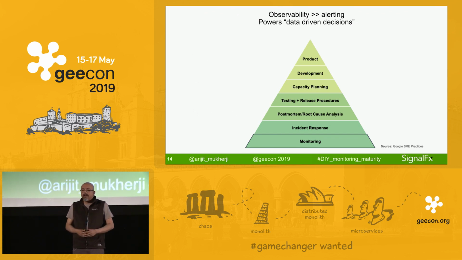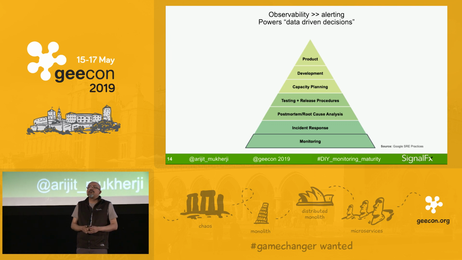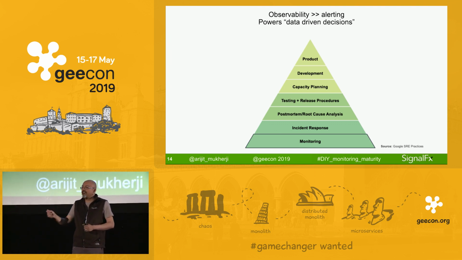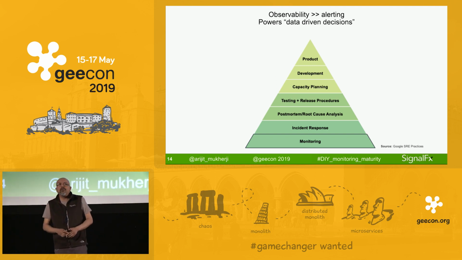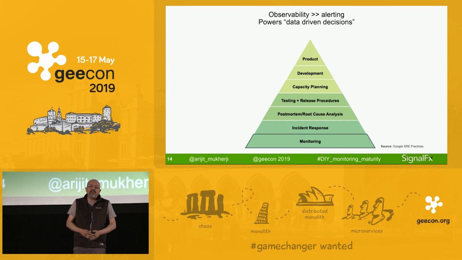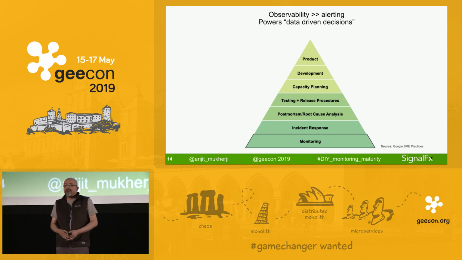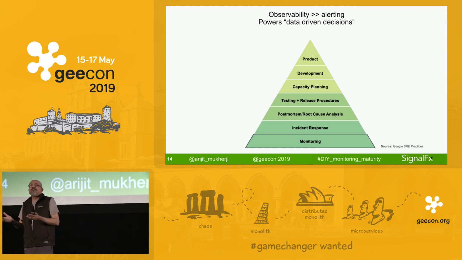Because in my mind, observability is not really just about letting you know that host X is having more than 90% CPU. That's important, but the role of this data is far more than that. It is to allow, in my opinion, data-driven decision-making within the organization. What does that mean? One example is capacity planning. You want to see how much infrastructure to deploy for this year's Christmas by looking at the trend from last year. You might want to improve the product.